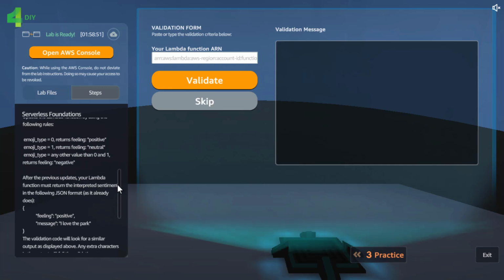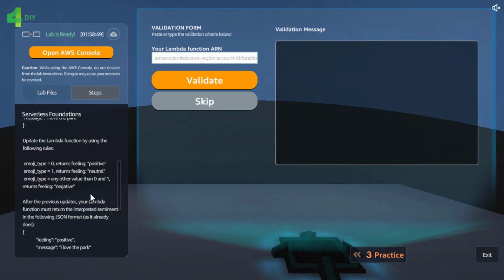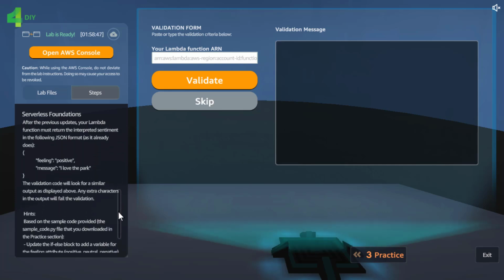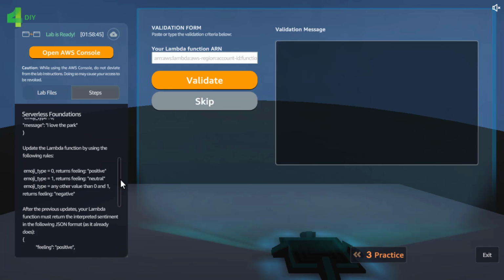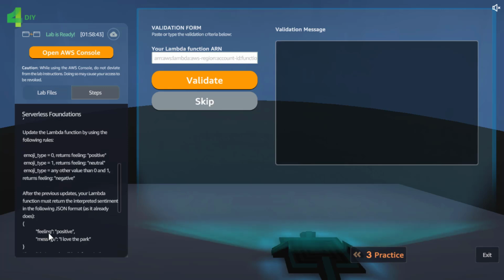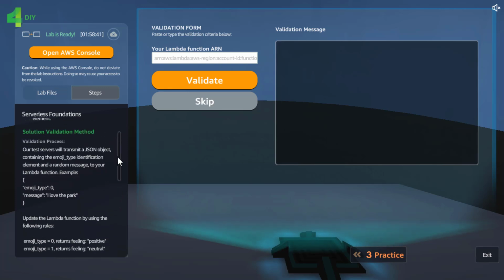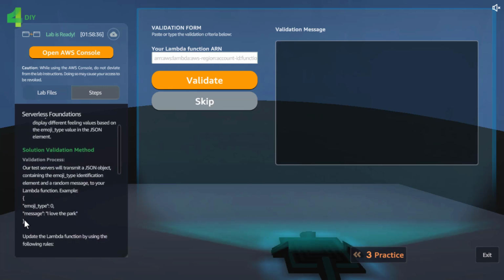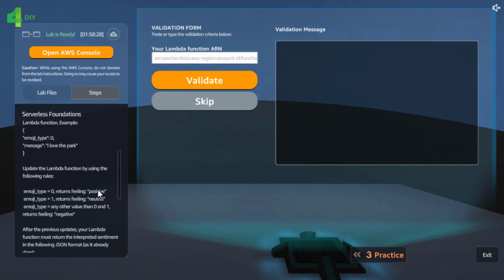Instead of returning message and custom message, they want us to return feeling and the message. If they pass this value in the test, since it is 0, we need to return positive and then that message.